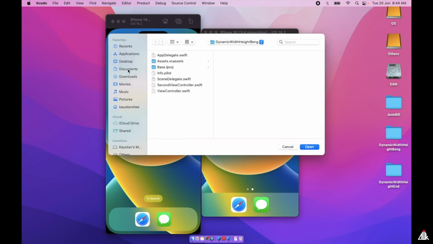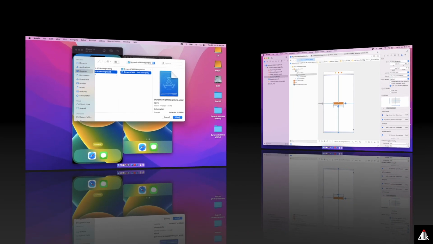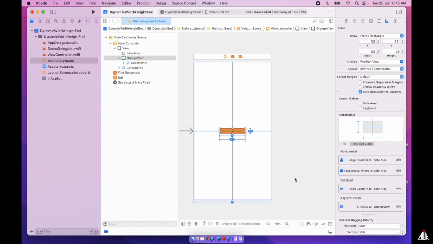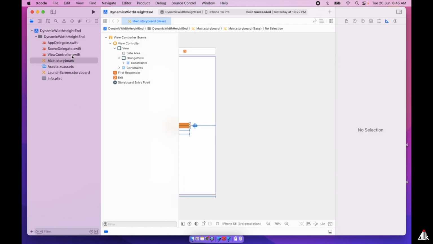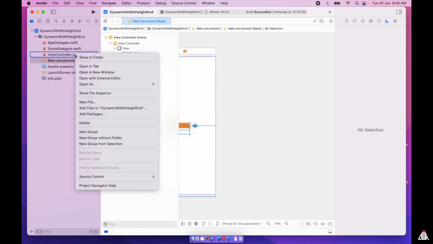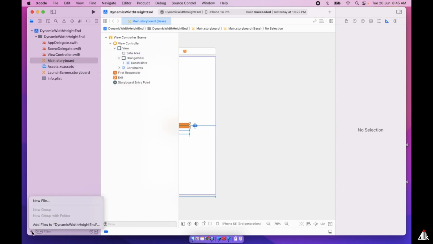options, and on the desktop just select this one. Okay, so this is the last tutorial we have been working on. In today's tutorial I am going to create a new view controller. For that, either you can right click on this particular view and click on new file, or else you can click on this particular plus icon and click on the new file option.